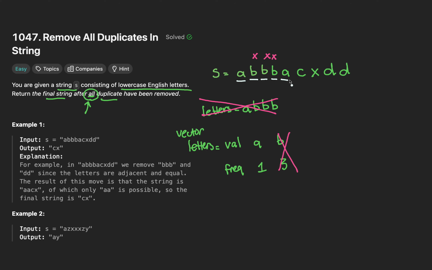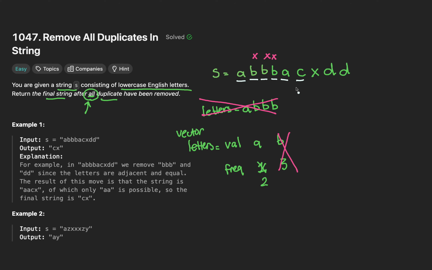Okay, but we're not done with this iteration just yet. What do we now do with this newfound a? Well, I'll tell you what we don't do. We do not just push it to our vector of letters and push an a with a frequency of 1. That's because by popping the previous chain of b's, we revealed a duplicate a. And looking at our original input string, that is indeed the case. The right thing to do is to have an if statement for this and actually increment the frequency to 2 to represent these 2 consecutive a's. Now we're done with the iteration.